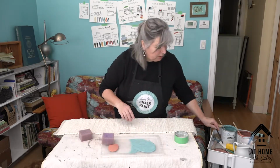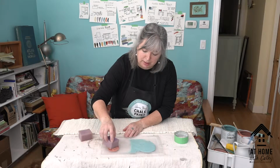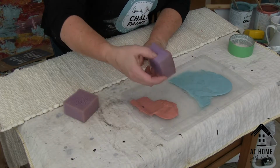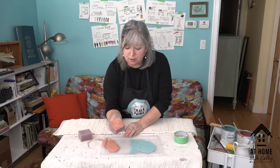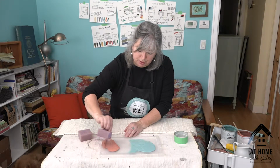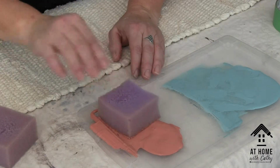When you're working with a paint like this, you don't want big gobs of paint. So I'm going to use the edge of the container to wipe off the paint a little bit. At the same time, I'm going to look at the bottom, the underside. You can stamp with anything. I'm just using these very simple kitchen sponges. But I do want to make sure I have a good coverage on that.